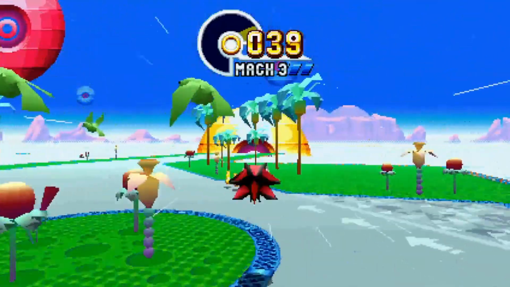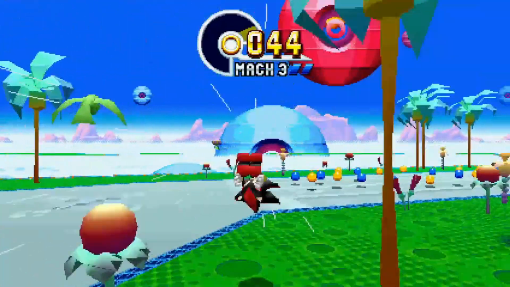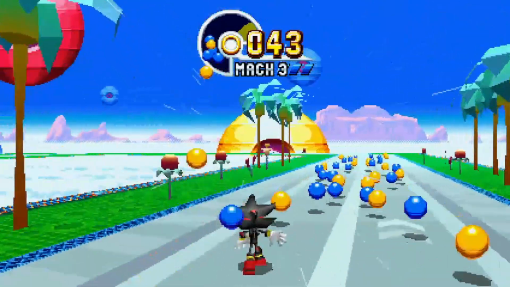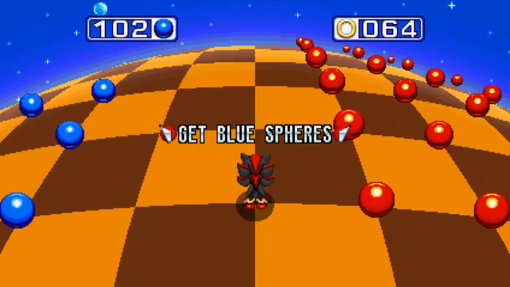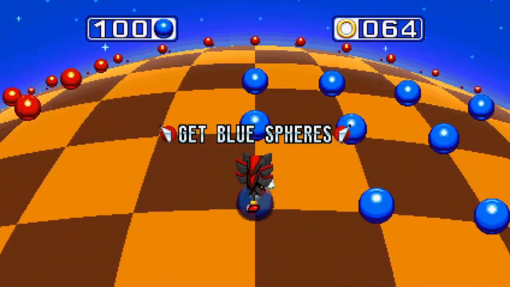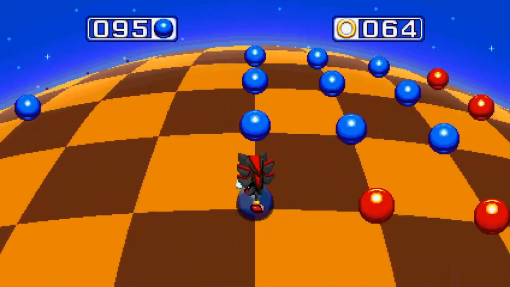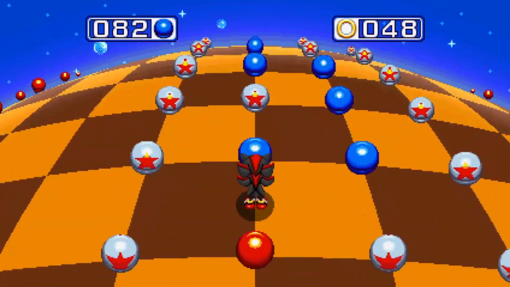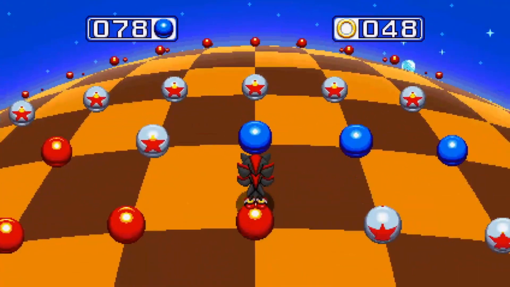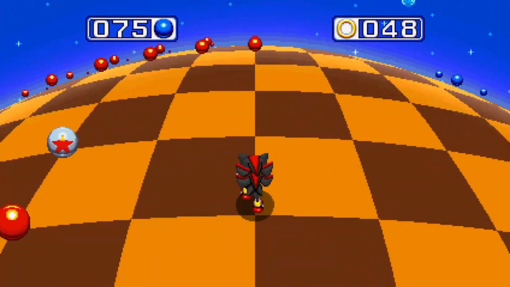Now that I've done this, let's just look at the Blue Spears models, and then we'll move on to the next zone before the next mod. Oh my god. I love it. Just looks like a tiny baby Shadow. Very amazing sprite work on this. This is a great character mod, honestly.